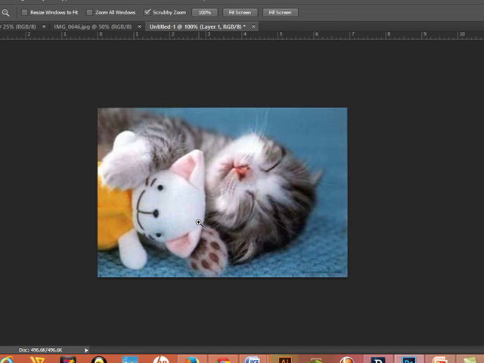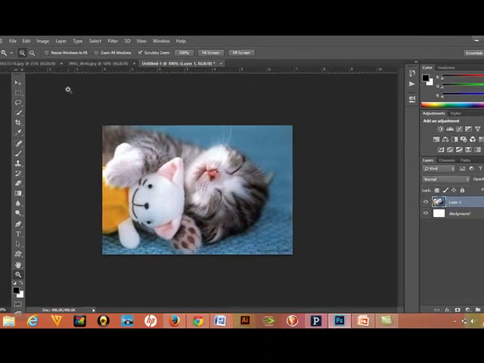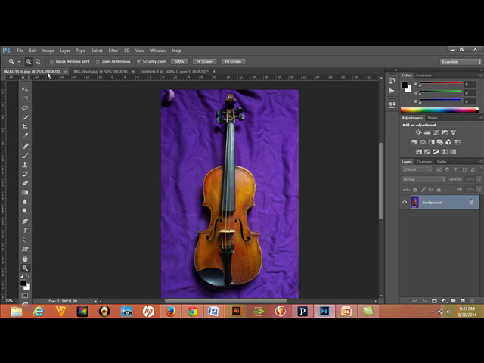You will not be able to print this out at any kind of reasonable size. Reasonable means larger than 1 inch by 1 inch. If I have an image that is already viewing at about 25% and it's taking up this amount of my screen, that's an image that is set up for print.